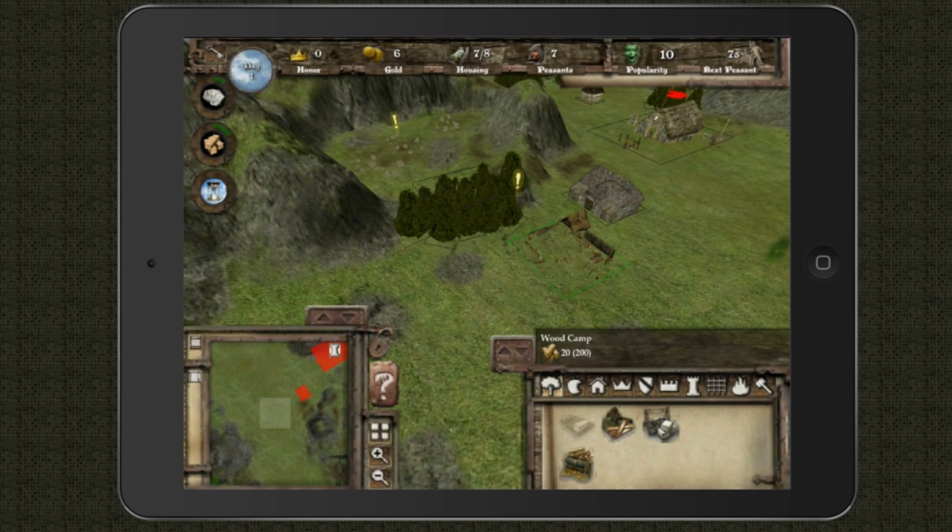wood camps. As you can see, the wood camps are close to the woods and to the stockpile.